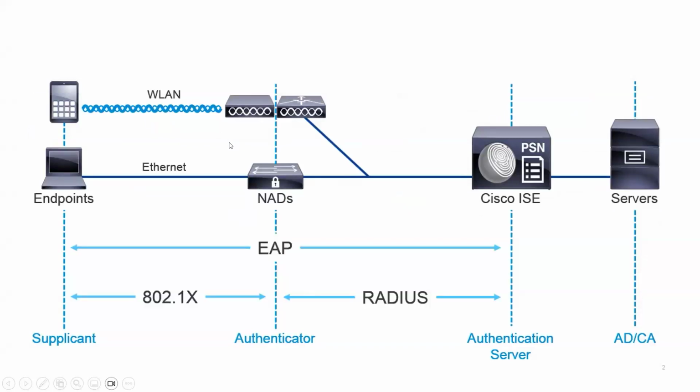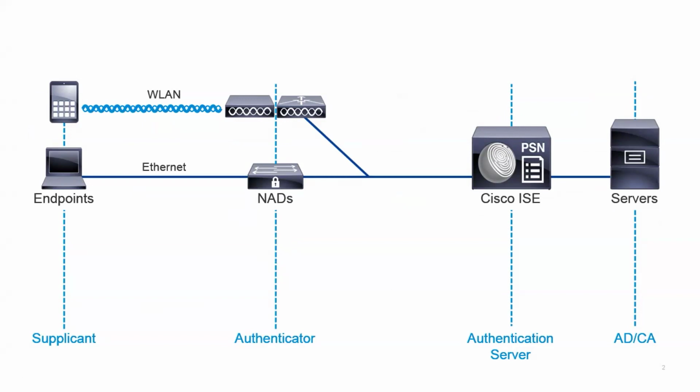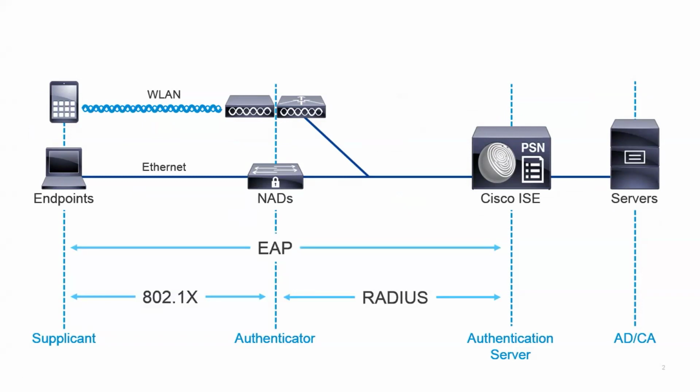Okay. So now you'll see here the protocols. I told you earlier that 802.1x is between the supplicant and the authenticator, right? And then between the authenticator and the ISE, we have the RADIUS protocol. This is an L2 protocol, this is an L3 protocol. And again, I told you earlier how these packets will be carried to the ISE. For that, we have EAP, Extensible Authentication Protocol, that will carry my layer 2 frame up to the ISE.